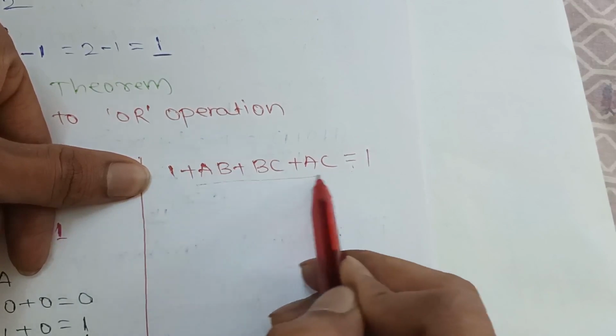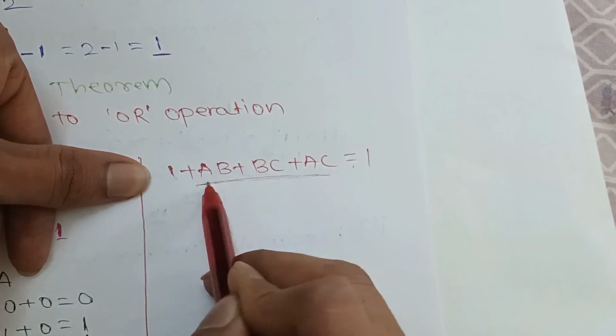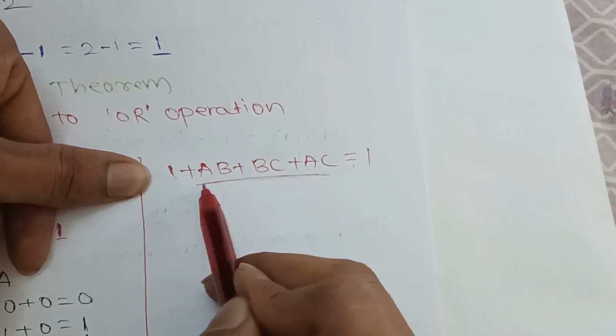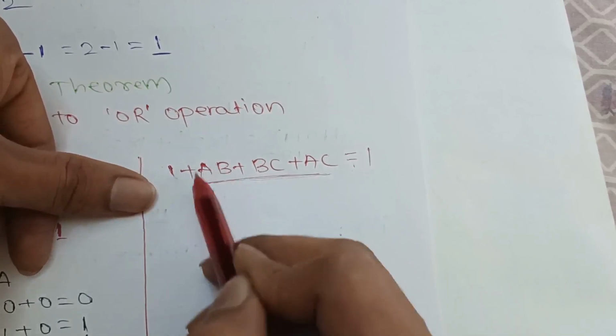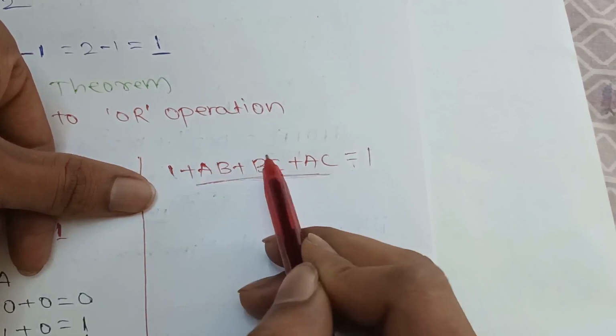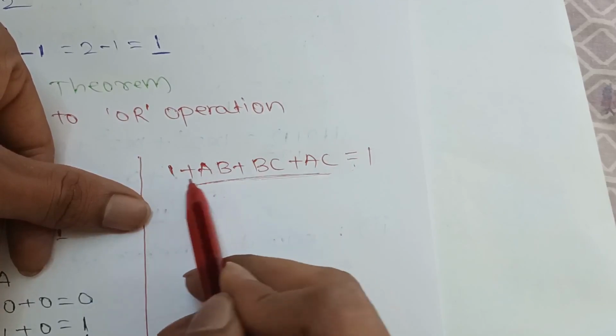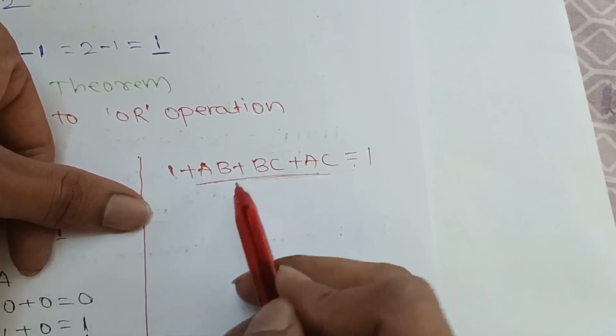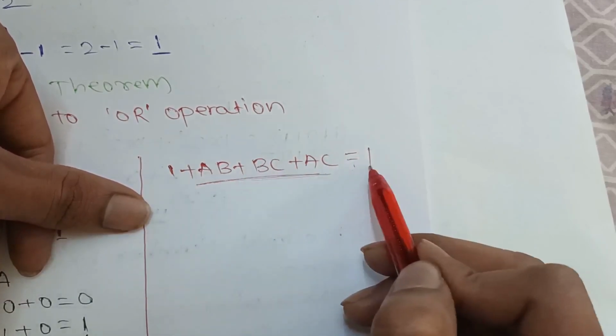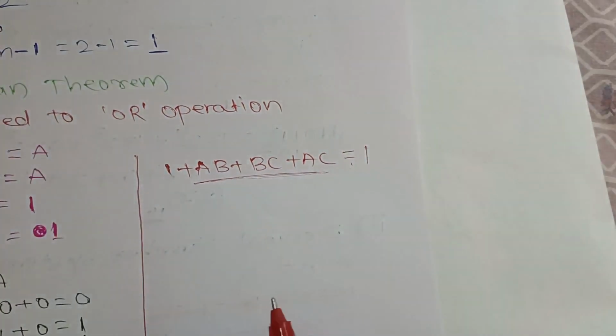This whole term represents our "anything", 1 plus anything, right? Whatever the weight of this whole thing is, it is neglected once we add 1 to it. So the result is going to be 1. This is the most important property that we are going to use in resolving problems in our future videos.